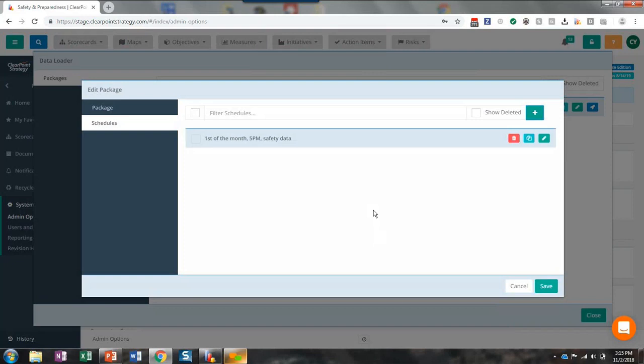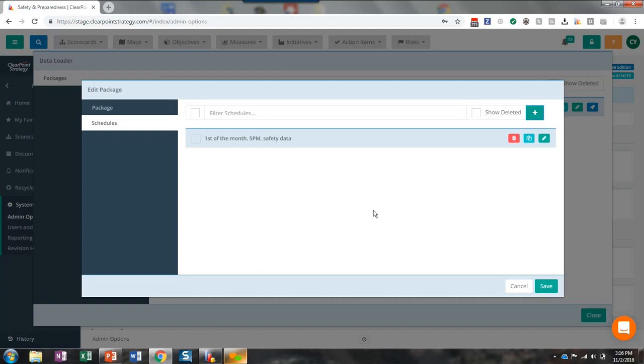Sweet. But how will I know there's new data in ClearPoint? It's almost too easy to just set it and forget it. Don't worry, you'll receive an email whenever new data is input, which contains a list of the impacted measures. Okay, cool. So now that I've got my data into ClearPoint, what if I want to see it in different ways? Like we're tracking our actual and target numbers in Excel, but could I see a variance year to date?